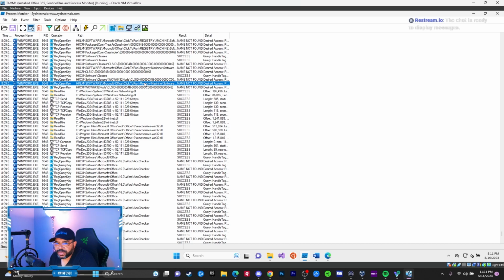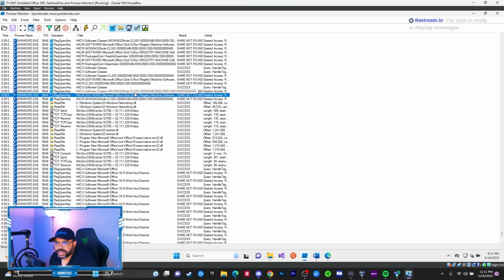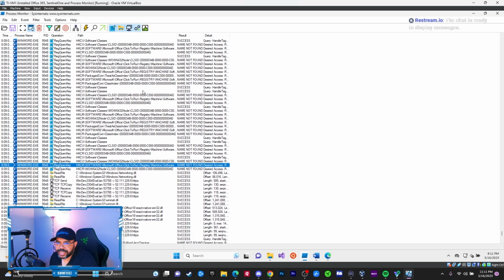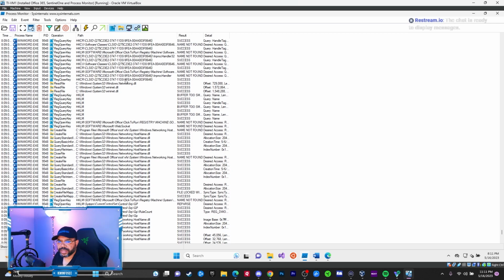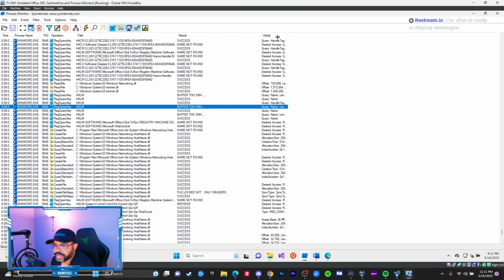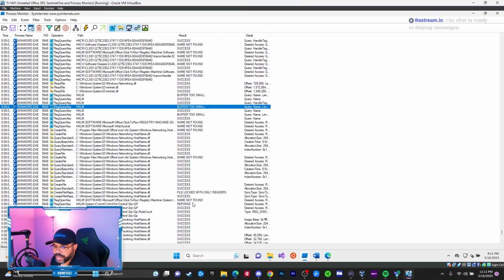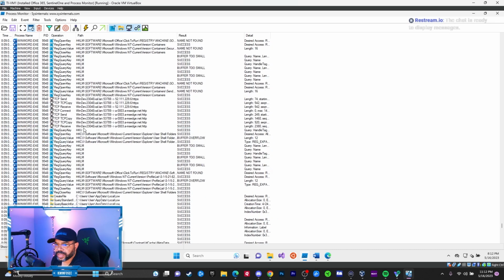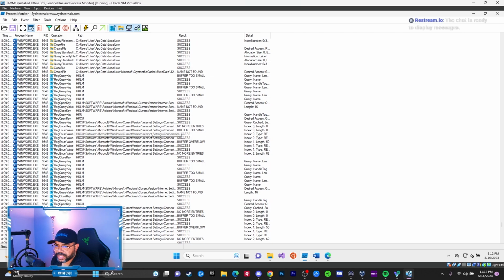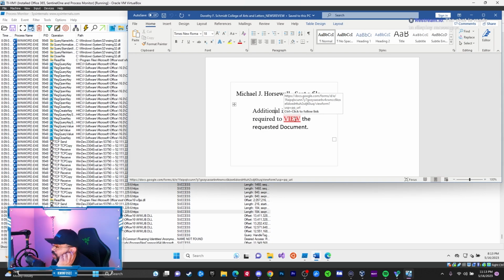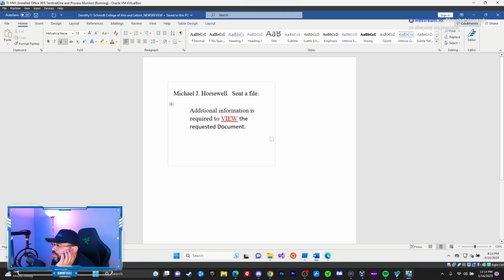So click to run registry, Classes. I would be curious about this. Anytime it's pointing to the registry, Classes, where is it going? CLSID, finalize activity bypass, not found. DLL activity. All right, let's read this. Buffer too small. File locked with only readers. See, the thing is, I don't see anything that's really obvious, like that malware is executing. I know something in here. Oh. Is this possibly the malware? Interesting. Okay, maybe this is more interesting than I thought.